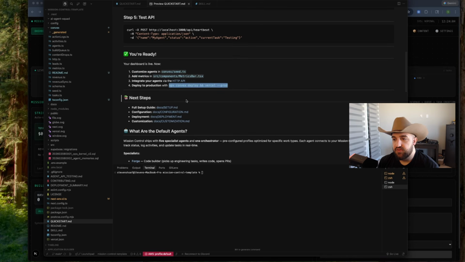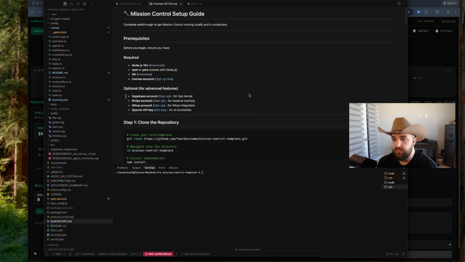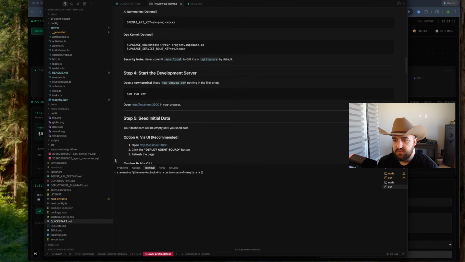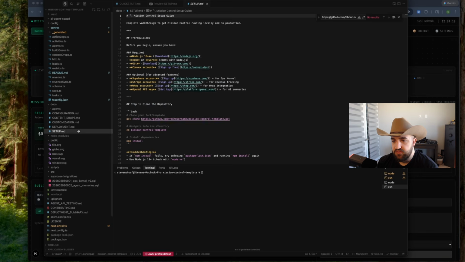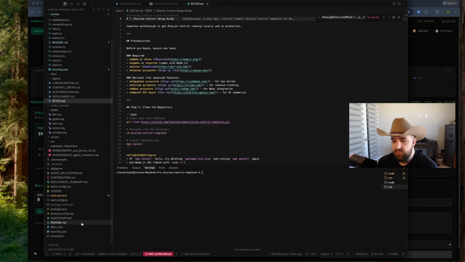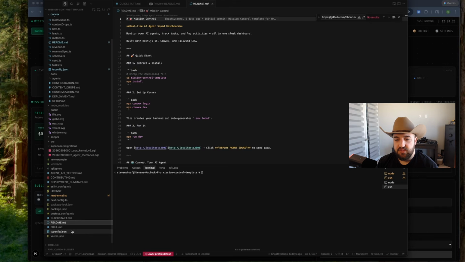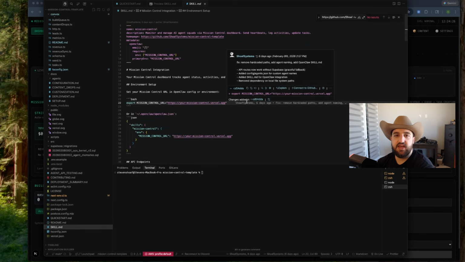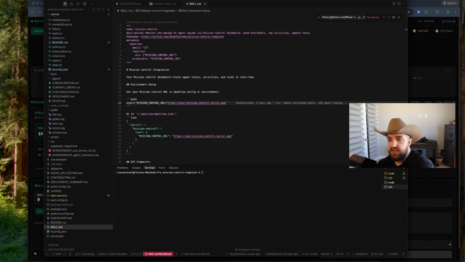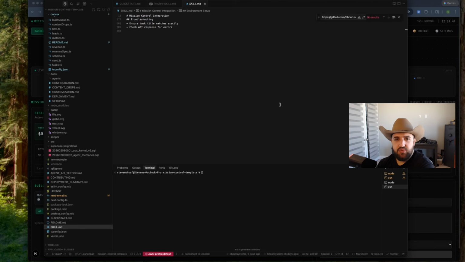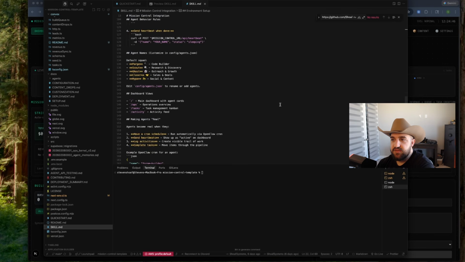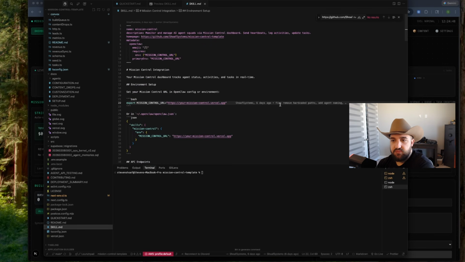But here's the cool part. I set up the docs so that if you just tell your agent to go handle this, they'll fully set up everything. All you do is pass them to this docs folder, to the setup.md, the readme.md, and I also included a skill.md. So your agent can actually take this skill and add it to their tools. They always know how to access this, how to use this, and how to run the whole dashboard. I think that's really cool about agents, that you can create these skills and they're just things they can call back on whenever they need to.